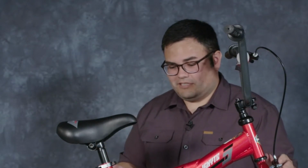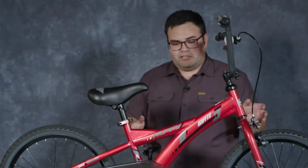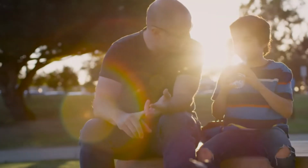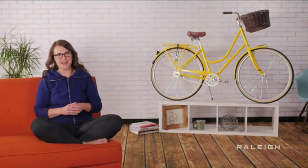All right, so that is putting together the pedals and handlebar on your 20-inch Quick Connect bike. I hope this helps, and enjoy your bike. Thank you for purchasing a Raleigh bike for your child.